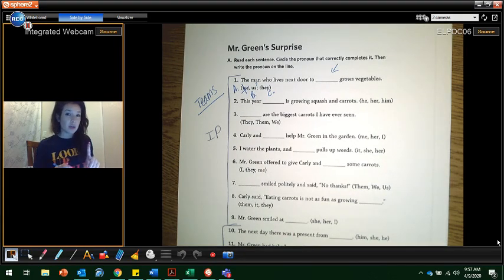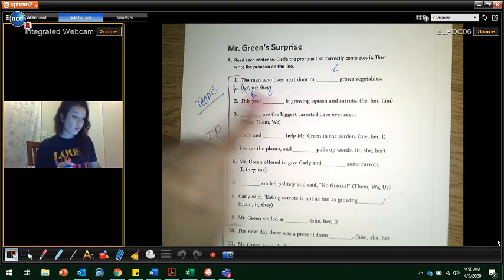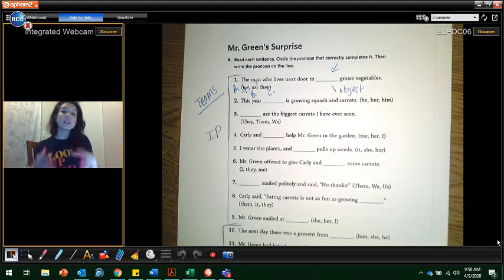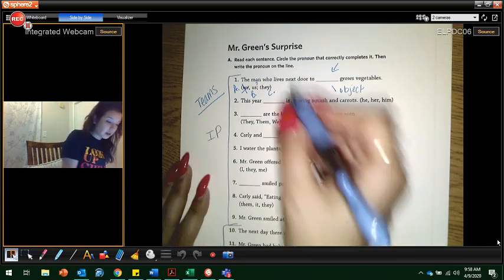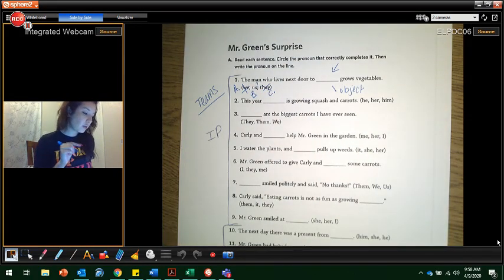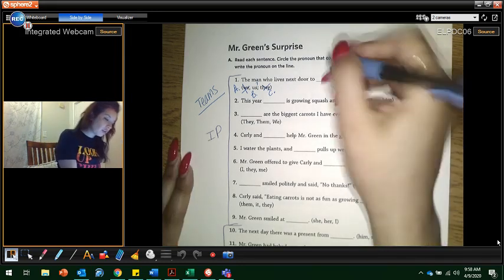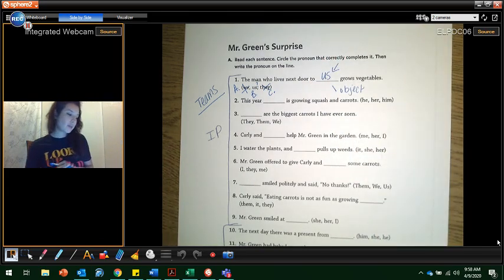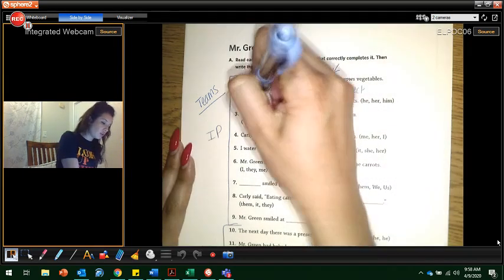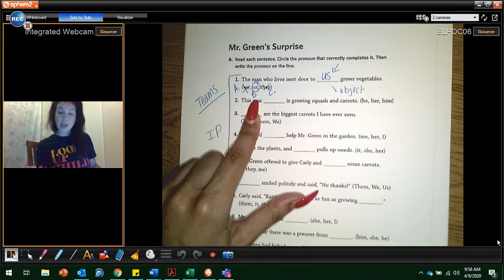"They" is a subject pronoun. And we talked about how in this sentence, we're not looking for a subject pronoun. We're looking for the object. Who is receiving the action of the man living next to them, right? So we can automatically also get rid of "they." Watch how it doesn't make sense. The man who lives next door to they grows vegetables. So we put "us" and we read it one more time. The man who lives next door to us grows vegetables. Love it. It's our answer choice. So when you go to Teams, you're going to choose letter B, for example.